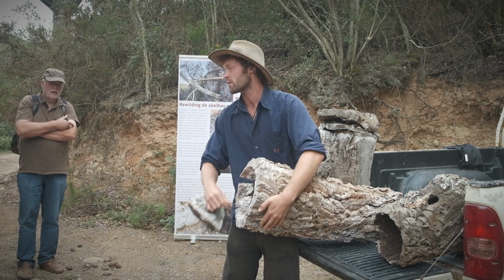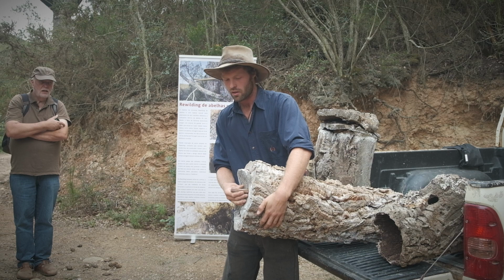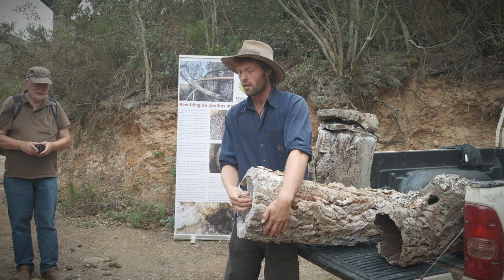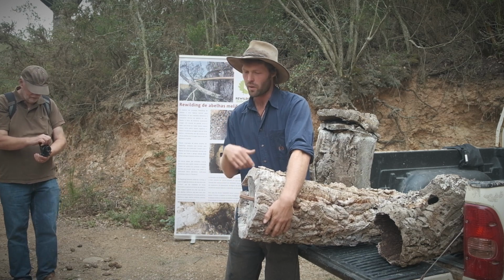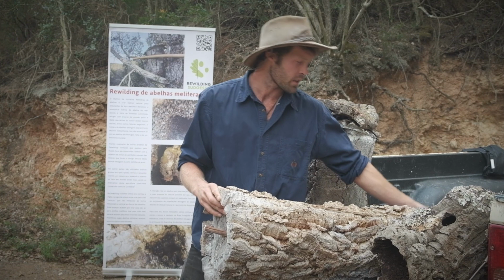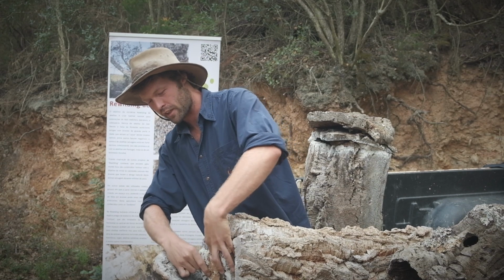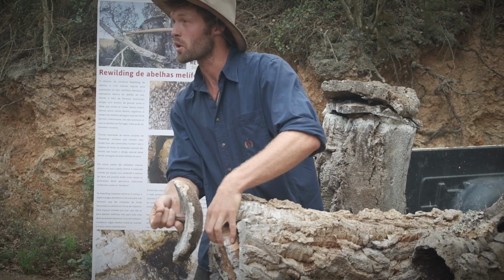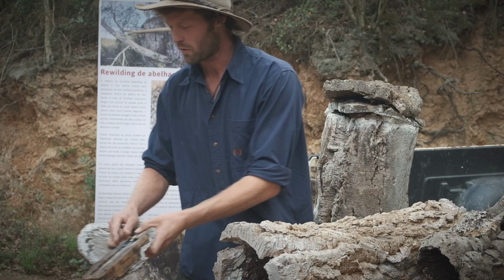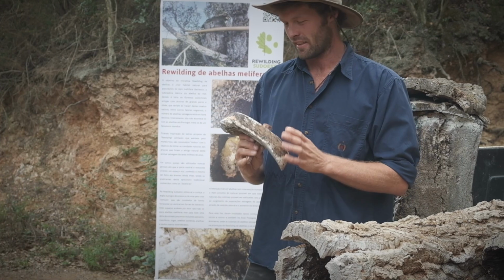The bees often take it off and make a door or whatever they want to do, but for my first 2 years I never saw inside of this until they died, so I just watched it from the outside. Then I thought, okay, well, I started working with a friend, a carpenter, Leo. He couldn't make it today, and he came up with an idea. We put a window in, so he made it the interior door, so that goes inside and is fixed again with clay, and then this one goes on top, so you can come in and just have a look, see what they're doing. And the bees have really finished the work off. You can see they glued it in, so they're very amazing.